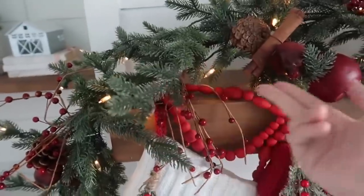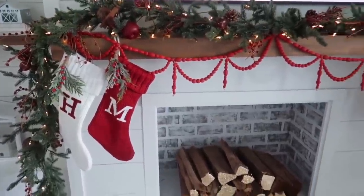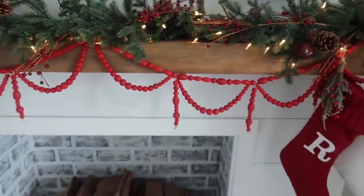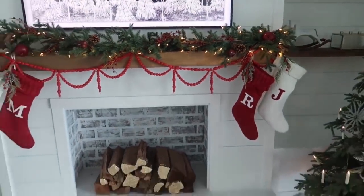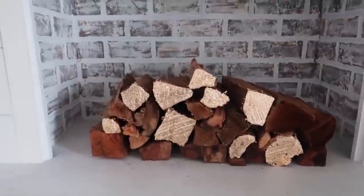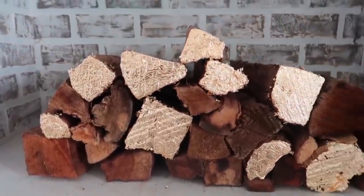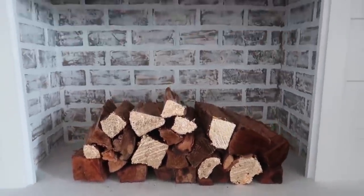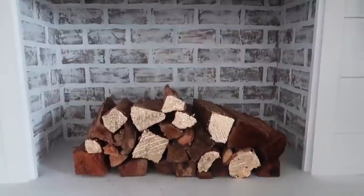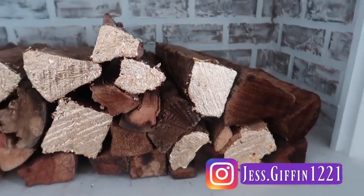You can even cut off some small pieces if you wanted to, and it came together in maybe two minutes — it was so easy to make. I just thought this garland added a nice pop of color to this area since I decorate with a lot of neutrals. And not to sound like a broken record, but these gold-dipped logs — I shared on my Instagram how I made those. I got this idea from Anthropologie; they had something just like this in one of their displays. This fireplace is not real — it's a completely faux built-out fireplace. I did the faux brick on the inside to make it realistic, and I just bought some logs from my grocery store.